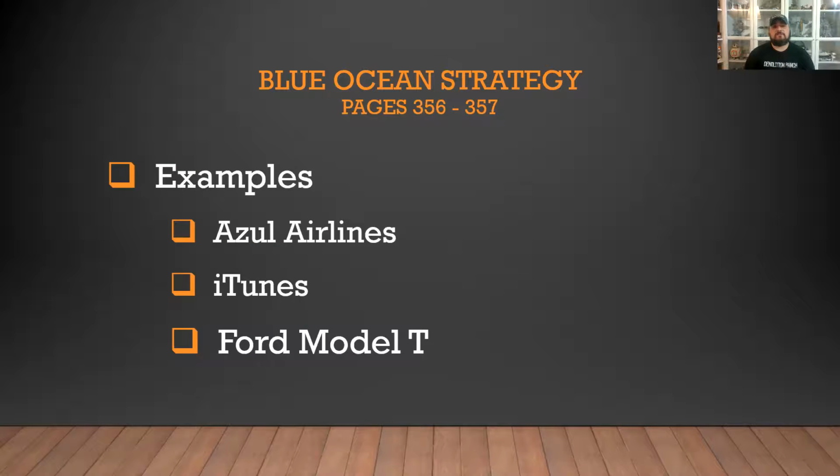The one used in the book is Azul Airlines, a Brazilian airline, who rather than focus on the already saturated and well-established Sao Paulo to Rio de Janeiro route, which is the busiest travel route in the world, where there are already a lot of very well-established airlines, decided to focus more on some rural routes. So basically they focused on smaller towns and cities to get people to these two major hubs instead of in between the two hubs themselves. And because they were able to focus on this new market, they were able to thrive in a previously underserved area of transportation in Brazil.